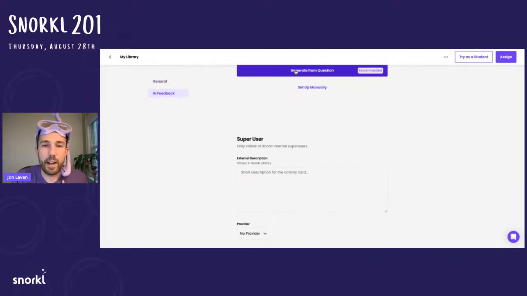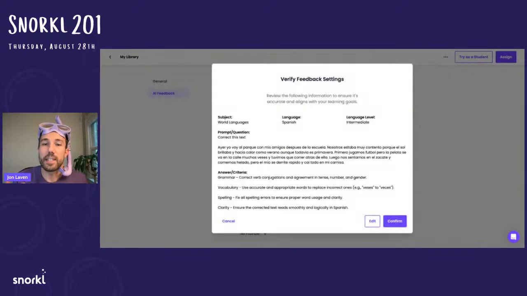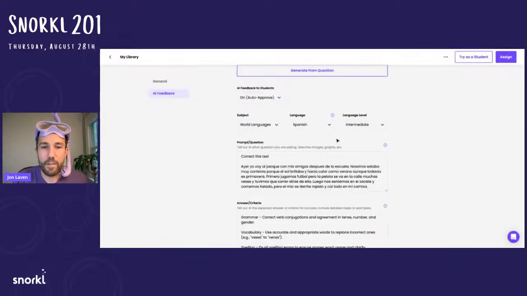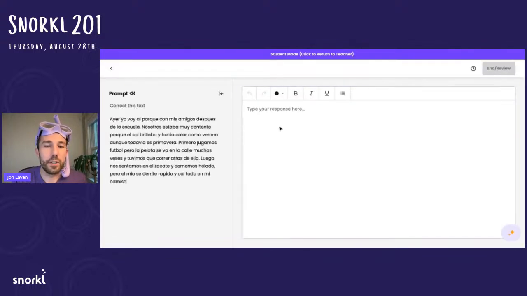She set that up, and I'll see if I can do this really quickly here. We're going to make sure that this is set as a world language Spanish activity. Okay, great, there it is. Double check this criteria, confirm. And now when students try this out, they have the opportunity to actually try to rewrite this corrected version of the text. Just another creative, interesting way of leveraging the tool to do these really meaningful things that might be otherwise difficult to replicate in class, whole class, with a large number of students.